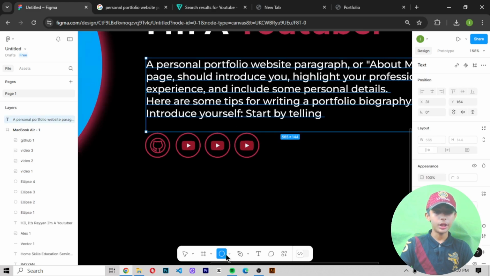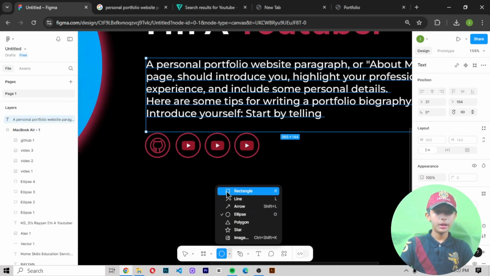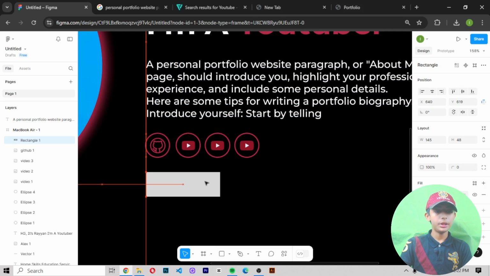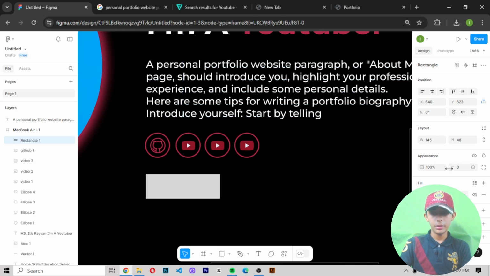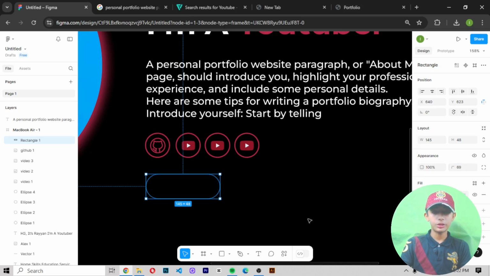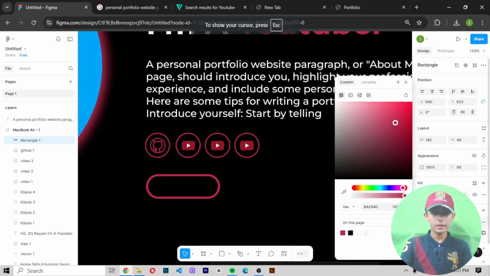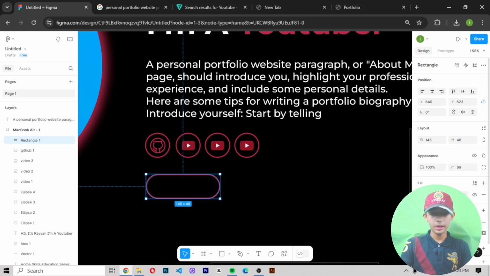And when our work is done till here, now we make one button. Okay, which type of button? Let me show you. Click here, rectangle, and then make one button. And this button will be made in here. Let me make it bigger from here. Do like that, and give the color nothing. Give the stroke. So click here, stroke you give here, and then give the stroke a little bit, and effect.